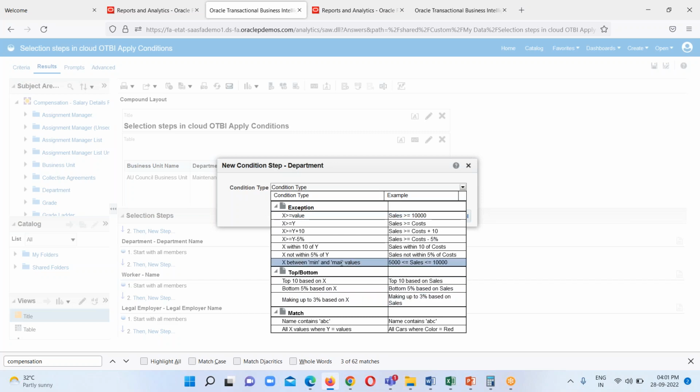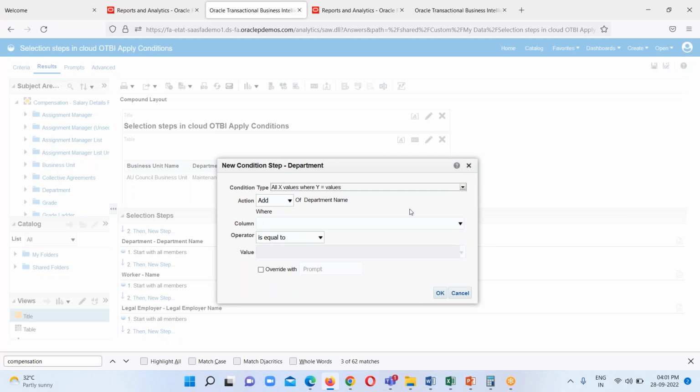Let's suppose I select this one, so keep only and column, click on OK.